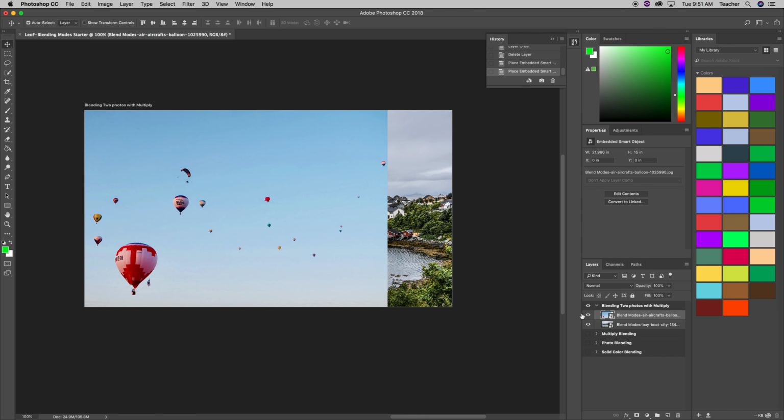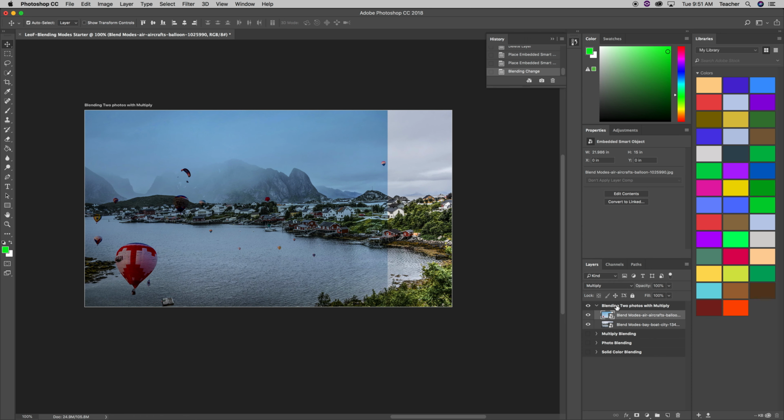Well, the blue and the white here have a lot of white in it. So we can use the multiply mode to keep all the dark colors and take out all the whites. So you're just going to take this layer right here, the top layer, and change it to multiply. And what it does is take out all the white colors, and it leaves all the darker ones.